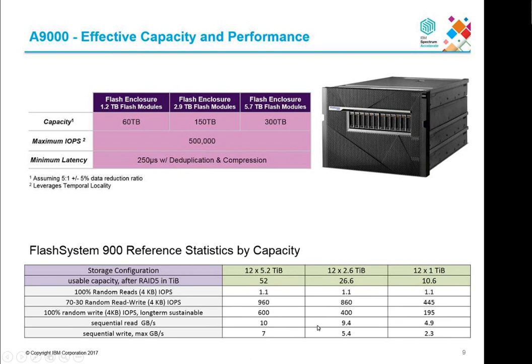Now, while I do see some performance differences between the 57 and the 29, again, this is TB bytes, not terabytes. I do not typically see that performance surface through the A9 because there are other factors in the A9 that mitigate that. But I can see and have seen the performance restrictions of the 12 terabyte 900 be the limiting factor for the overall pod performance when I'm dealing with a 12 terabyte 900. So again, just want to let you guys know that that's out there and to be aware of that.